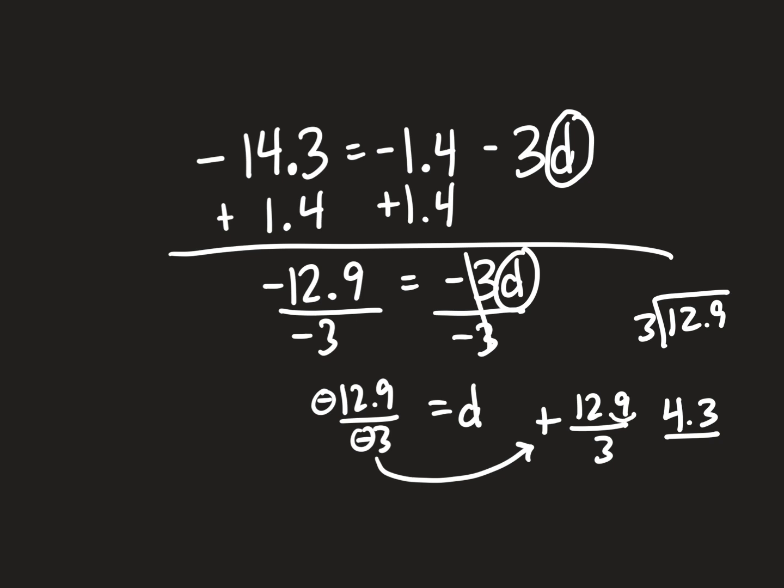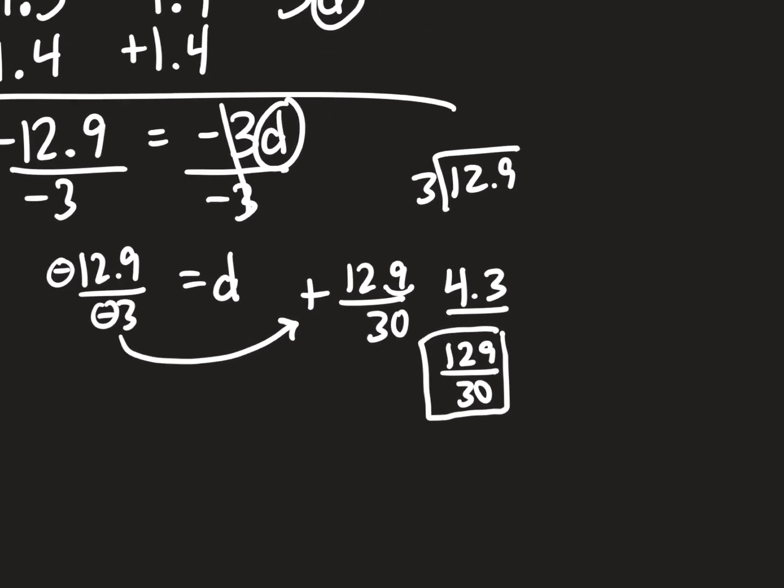You could also move the decimal over one place in the numerator and one place in the denominator to get 129 over 30. However, you would look at this fraction and think, I don't need to reduce that. But in fact, both of those are divisible by 3. 3 into 129 is 43, and 3 into 30 is 10. Again, giving you that 4.3 answer. So just make sure that when you are putting your final answer down that you ask yourself if it can be reduced or simplified in any way.